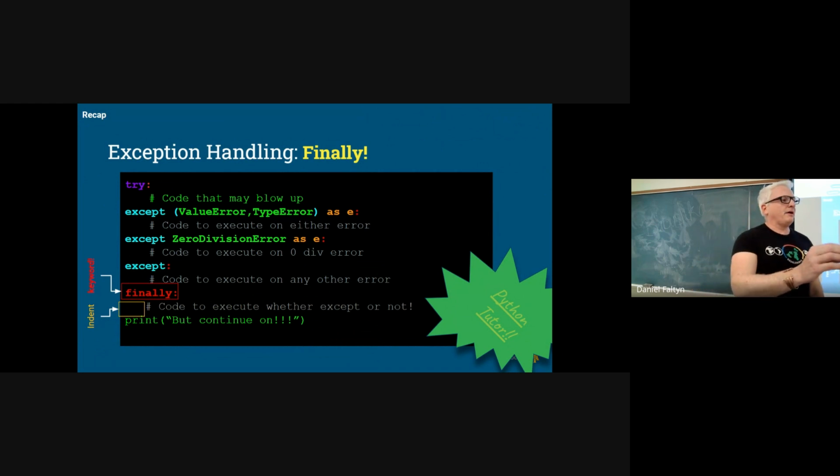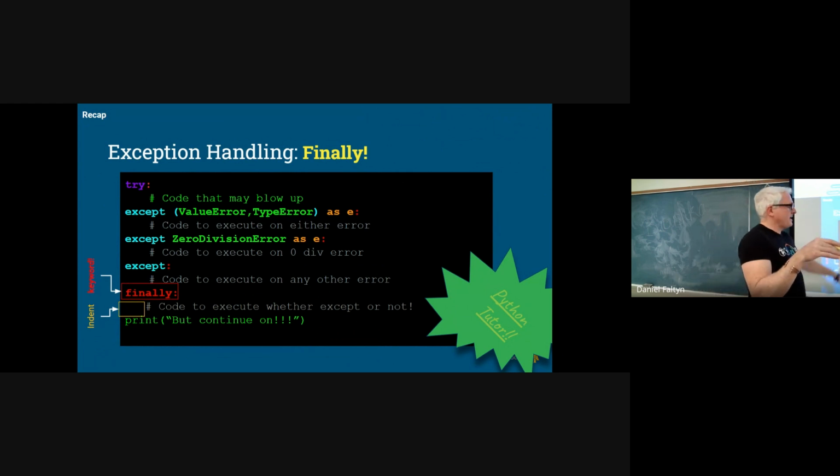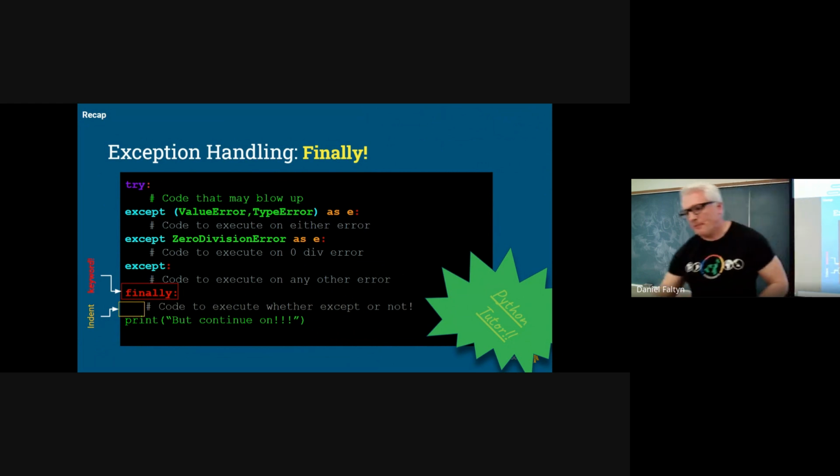When we were learning files and we were using that with context manager, if you go in and look at the code for open file, this is literally what you will see. And then down here in the finally block, you will see file.close. Remember, that's very important. It has to happen whether you successfully read from your file or there was a failure. You always have to close it. So that's where you would see that. So we'll take a quick peek at that.